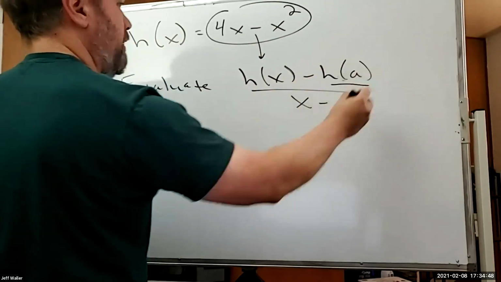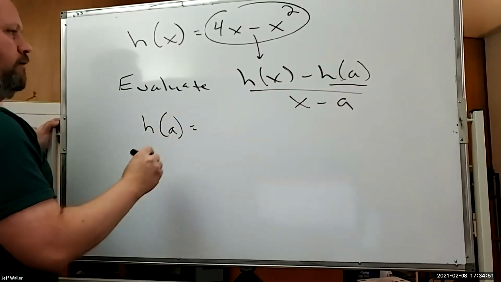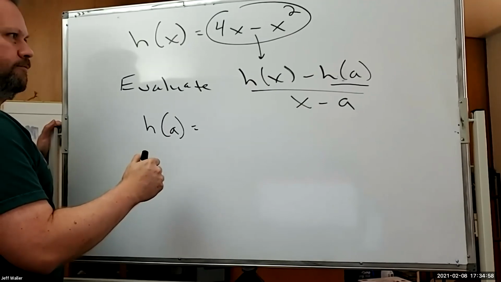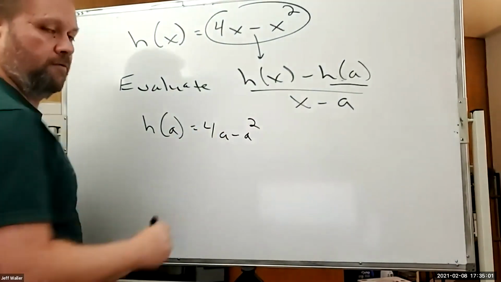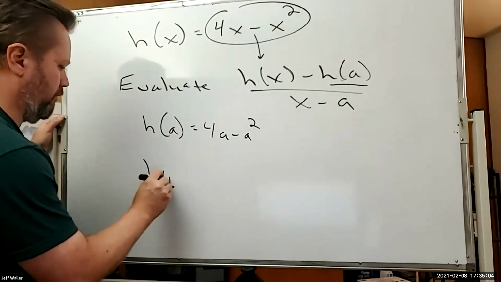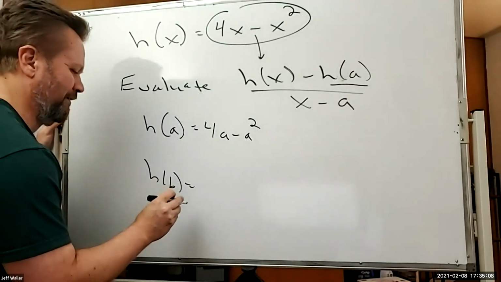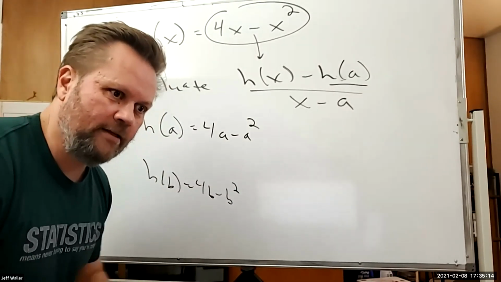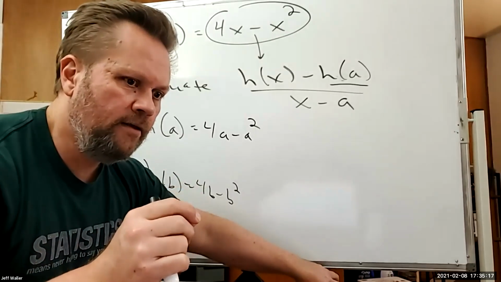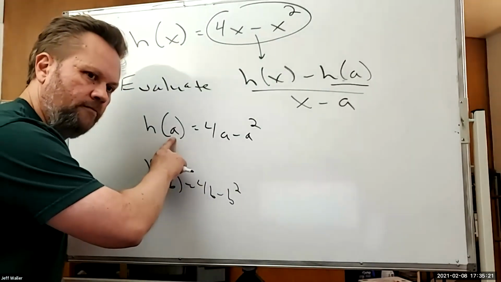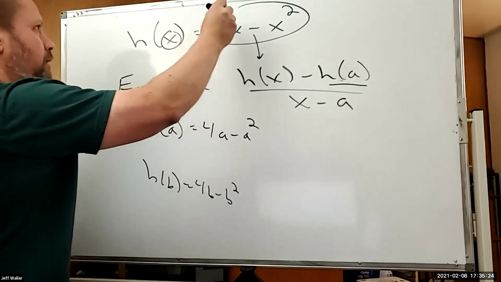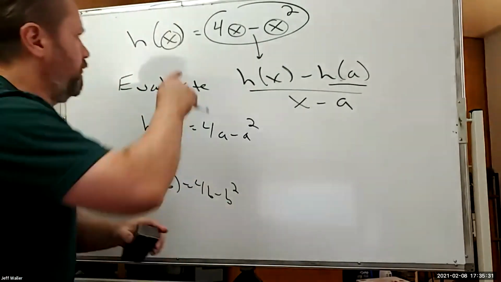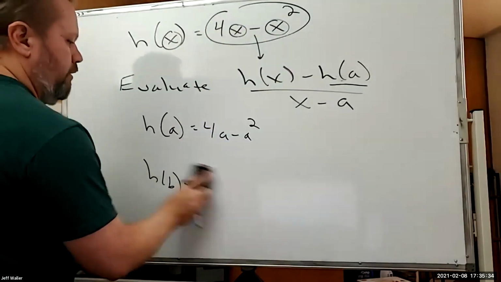But what is h of a? What would h of a be? 4a minus a squared. That's all it is, right? What would h of b be? Just out of curiosity, what's h of b? 4b minus b squared. Does everybody get me? The process is not defined based on what's in here, is it? The process just says whatever's here, I put it here and here. That's what the process says. So if I put a fraction there, do I change what? No, I put it there and there. All right, so I know this is h of a.